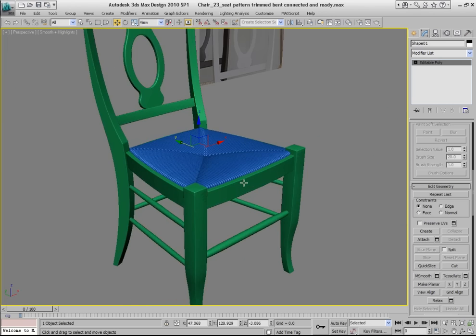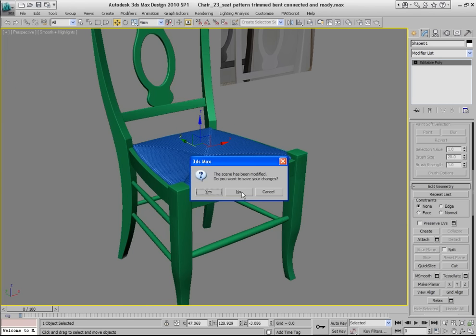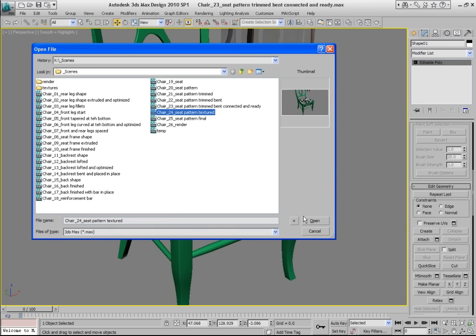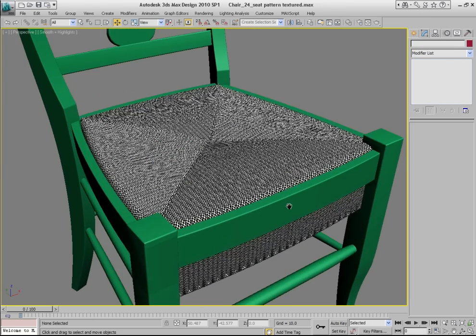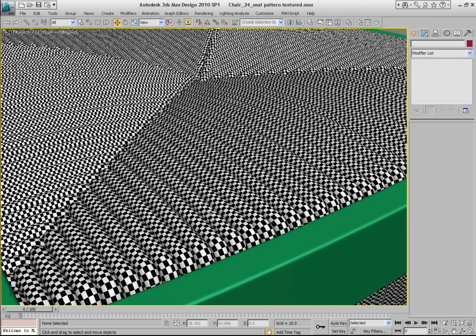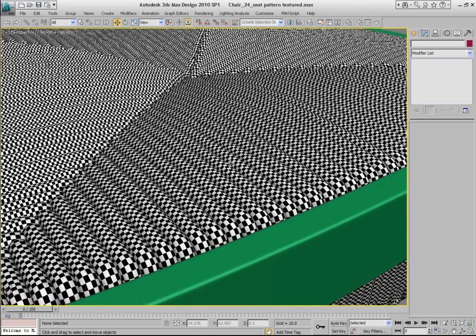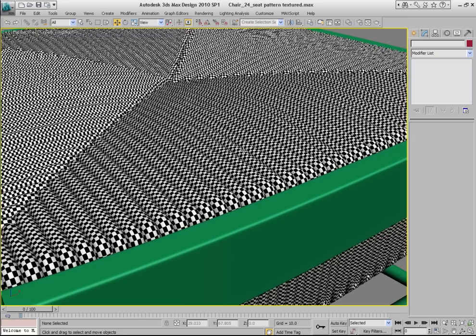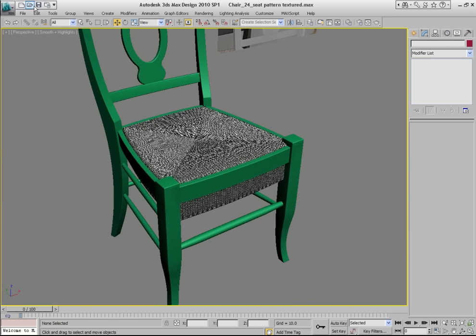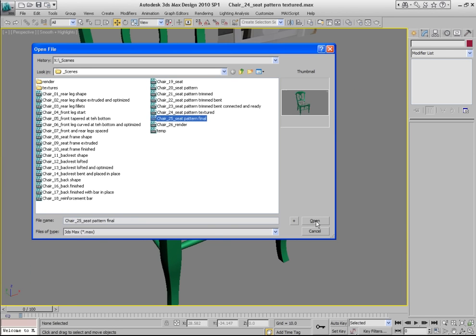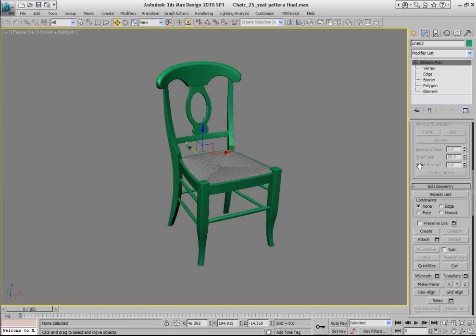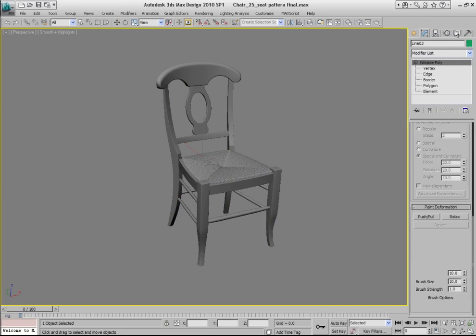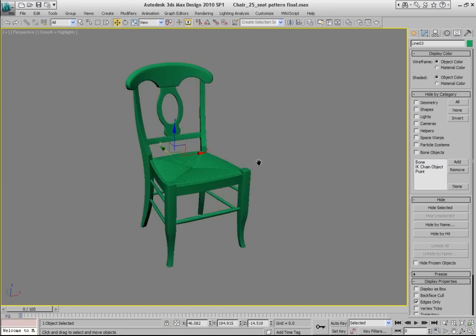So now you can see that we've got this nice seat, and just to demonstrate that the texturing procedure that we did at the bottoms of the editable spline objects really helped with the texture, you can see that the texture is nicely and evenly spread over the surface of these ropes. And I think we almost finished the model. So the only thing that is left to do to this model is just to attach everything together, then break it into different material IDs, apply materials, scale this object up to the right scale.